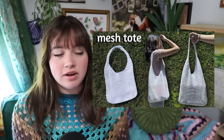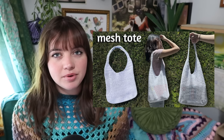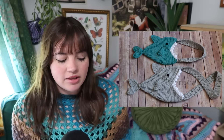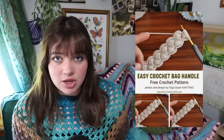Let's jump into bags. We have this mesh tote bag — mesh is awesome at the beach because you can shake a lot of sand out, great for beach toys for kids. You can also make a heart tote bag; I recommend lining it with plastic or polyester fabric if it's a beach bag so it's easier to clean. And we have this really fun shark bag for our shark lovers out there — had to include one!